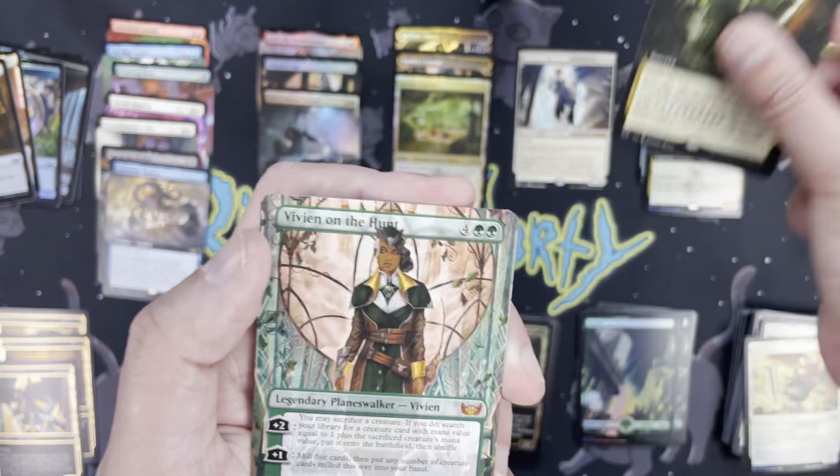We'll take that. All right, so next up, we're going to go Rocco Cabaretti, Skybridge Towers. We've got Nimble Larcenist again in the showcase. This time we've got a pack foil Cemetery Tampering. Benny Brax, there we go, Zoologist. So as far as a commander card is concerned, this is a mythic, and this is one of those more valuable cards. I want to say Benny's probably like $12, $13, something like that. So that is actually a pretty good pull from that commander slot. We will definitely take that.